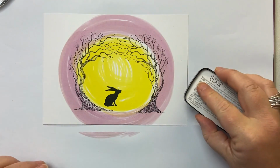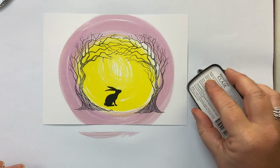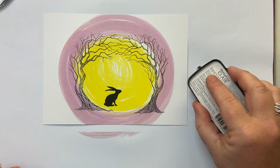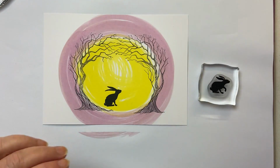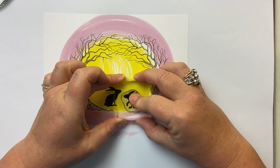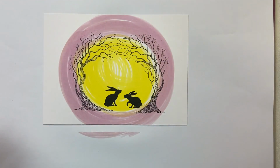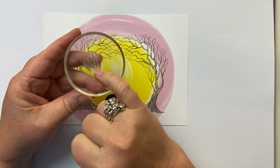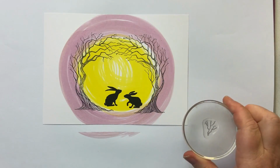And my second one facing him, again just making sure that you've got a good coverage. So I'm moving my ink pad around. That way I'm going to get this good even coverage of ink. Perfect. Then I'm going to take the little branch that comes on the bottom of the tree set.